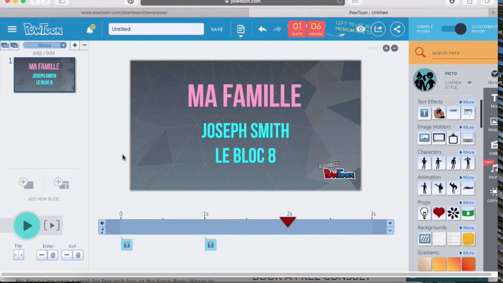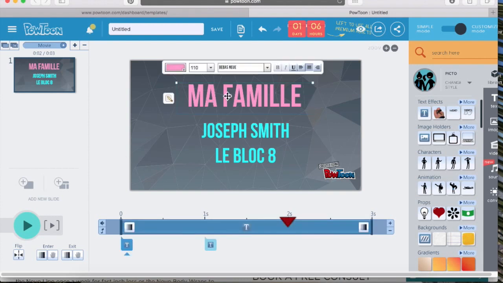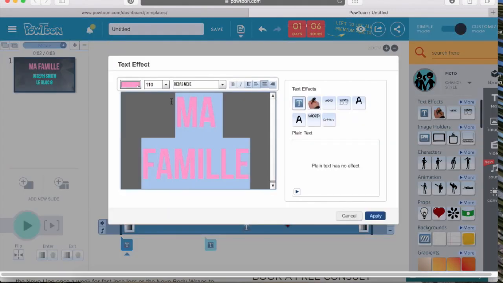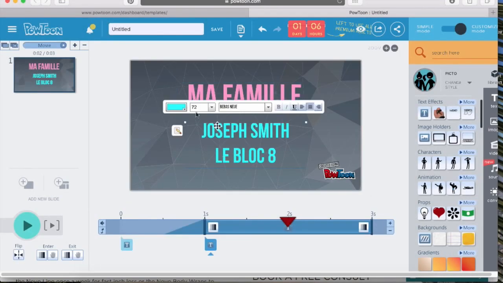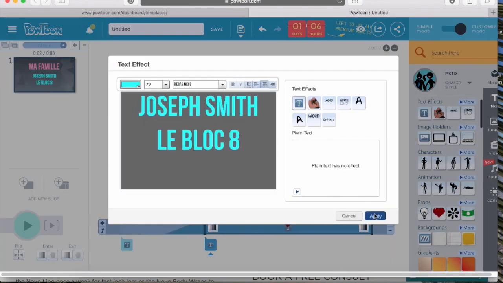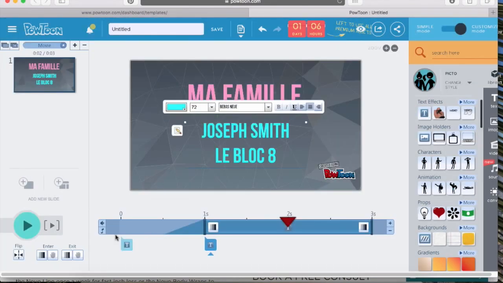It's a little tricky to edit the words to get them just the way you want, but if you click on the text box and then you click this little edit symbol, it'll take you to a window where it's a lot easier to do it. And you can choose some of these animations if you really want to. It's up to you. You can change the color, change the font, change the underline, etc. Then you hit apply. And if you want to do that to the other one, same thing, you select it, edit, apply.